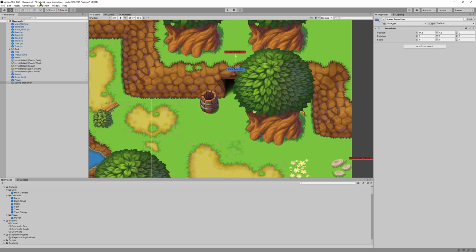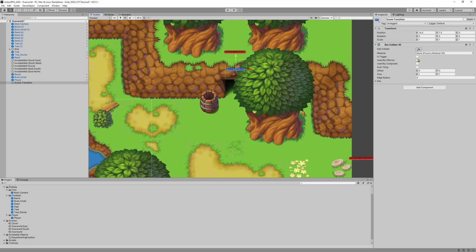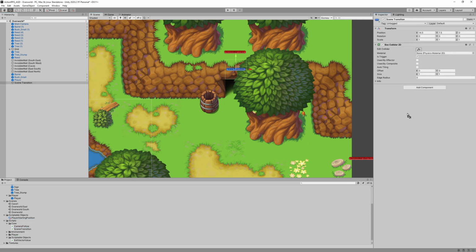And then let's put a collider on it. Component, physics 2D, box collider. I want this to be a trigger because I don't want the player to bump into it. I just want it to sense if the player walks into it. And then let's attach the script that I had just made for the scene transition. Bring it in right there. And scene to load, in this case, it's going to be cave 1. That is the exact spelling of this with spaces. It is a point exit. And we need to link the scriptable object to it.